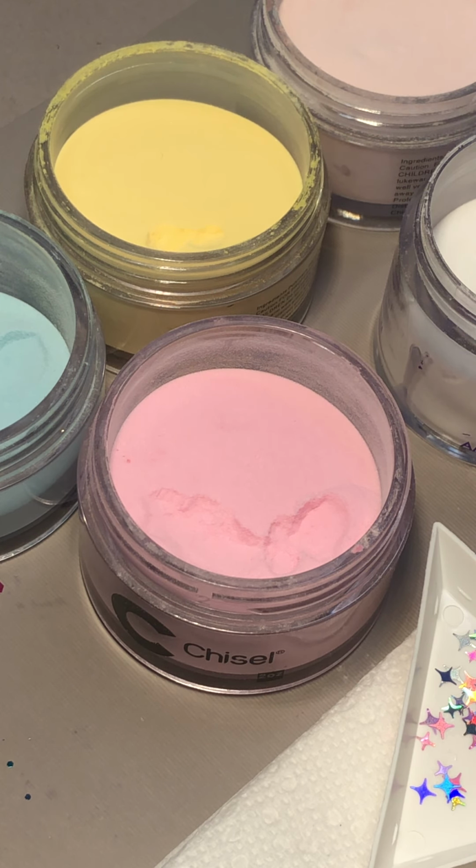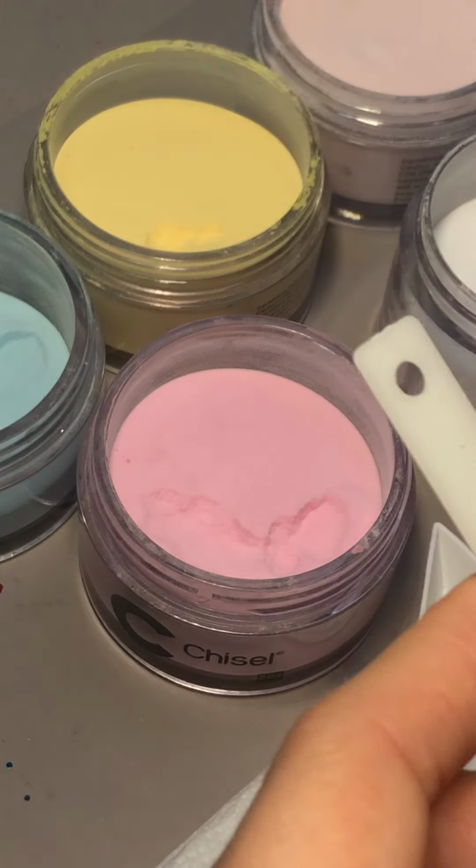So let's move on to the next nails. I have a super cute one right there. I am going to go in to the next nails, and then let's do some ocean themes.